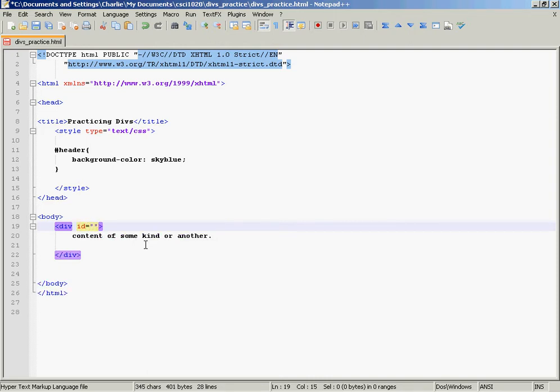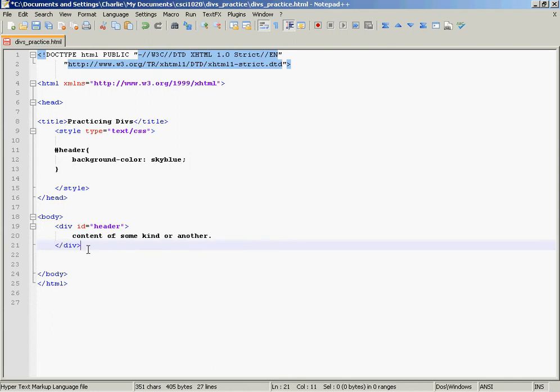ID equals header. So what I've done is I've made an association between this here rule and this div down here. See? I made a style rule, I called it pound header, and down here I applied it to this div. Now, IDs can be applied to any element that we want. The only simple thing about IDs that we have to remember is they can only be used once.